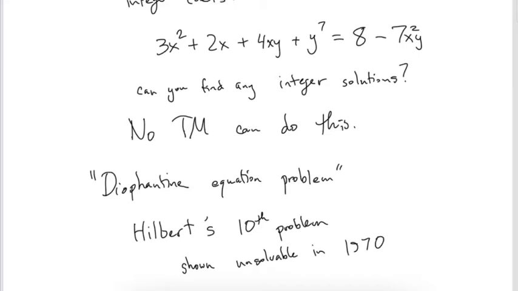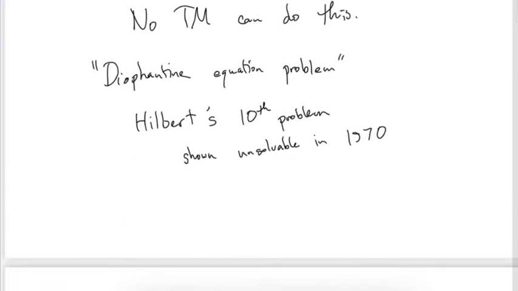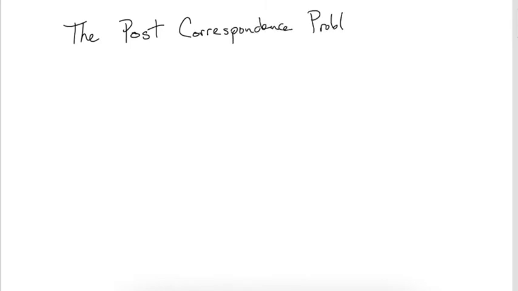This is one that you could explain to your friends if they know something about polynomials. I think it's not a horribly difficult problem to explain to people. The one that I want to talk about in more detail is actually very easy to explain to anybody. This one I actually do want to talk about why you should believe that it's unsolvable, although we might not get to that until next time. This is a famous problem. It's called the Post Correspondence Problem. It's named after a person, Emil Post.